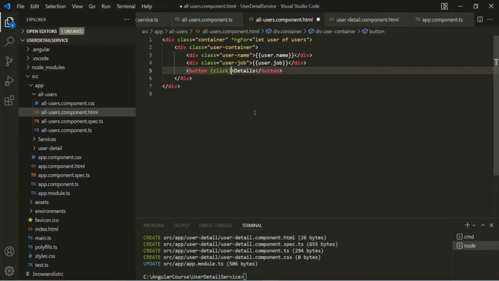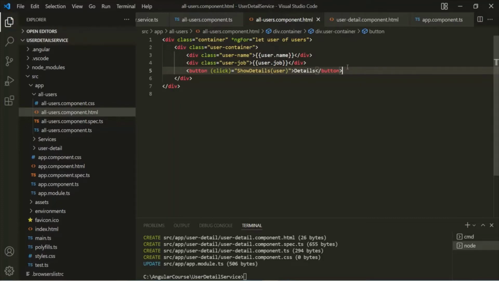Whenever this button is clicked, we want to call a method from the all user component class. Let's call this method show details. And to this show details method, let's also pass that object. We are receiving the object for each iteration inside this user variable. So let's pass that variable to this show detail method.